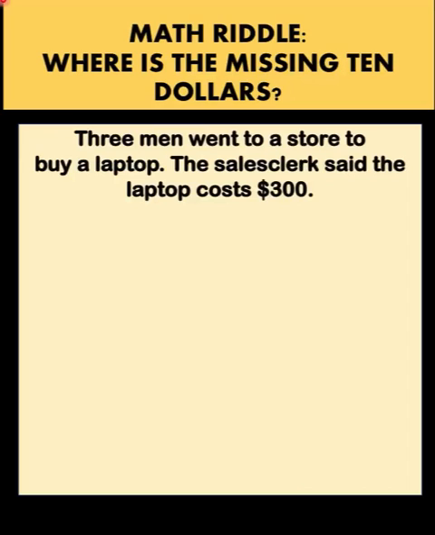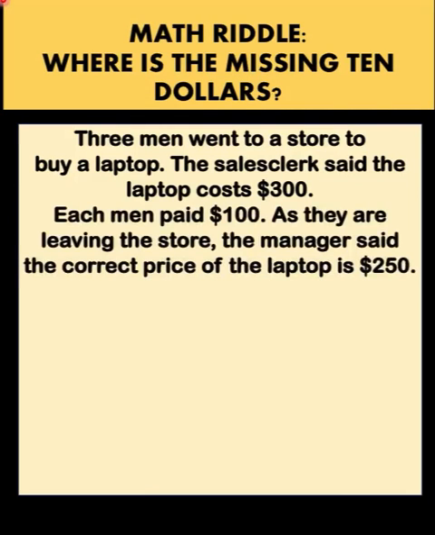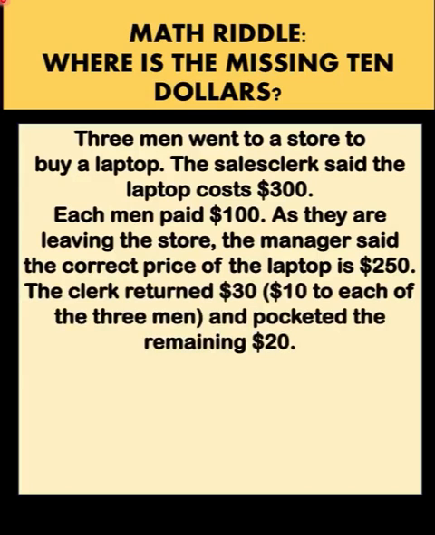3 friends went to a store to buy a laptop. The sales clerk said the laptop costs $300. So each man shared $100. As they are leaving the store, the manager said the correct price of the laptop is only $250. So the clerk returned $30, $10 to each of the 3 men, and pocketed the remaining $20.